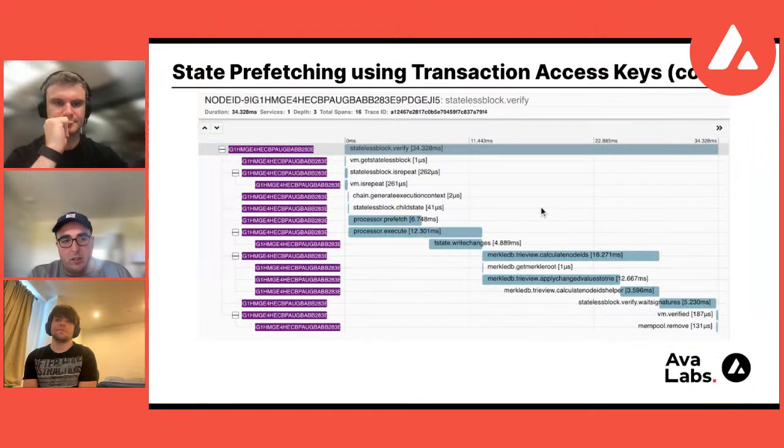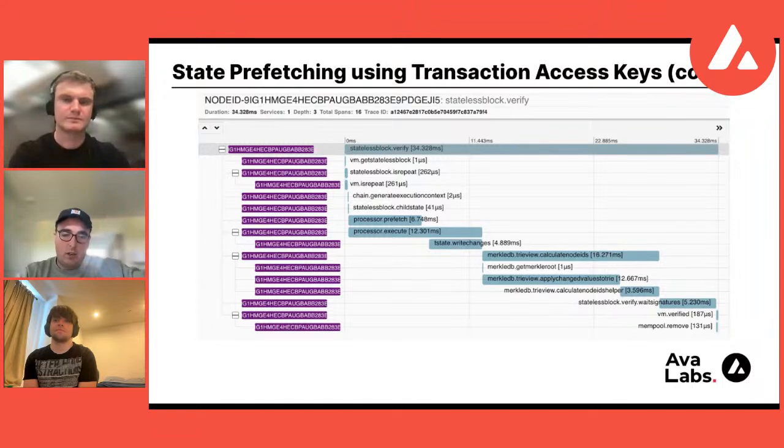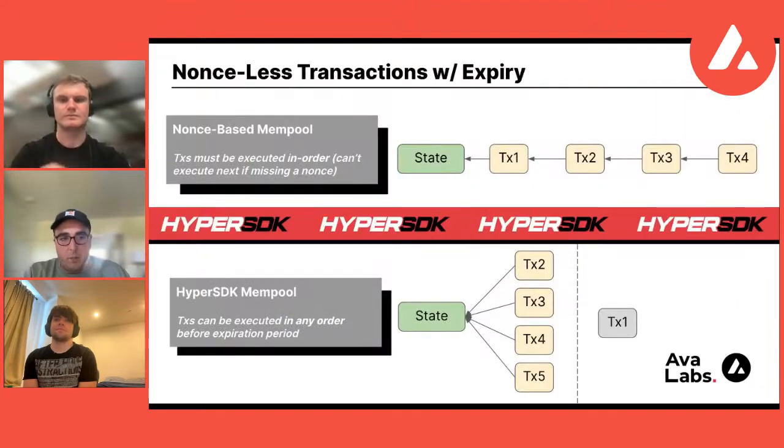You can see this in practice. We have a lot of tracing and metrics and everything like that. You can see how the prefetching bleeds into the execution, which bleeds into the actual persisting to disk. This is something we're still optimizing, which is how long it actually takes to hash the state or get a state root after you apply so many changes. But it's interesting to look at the block as a whole when you look at its constituent execution steps.